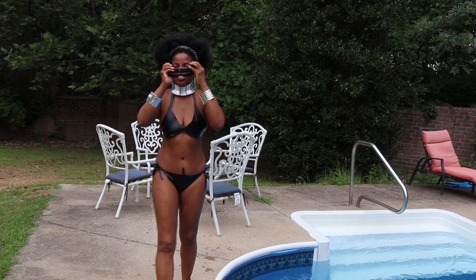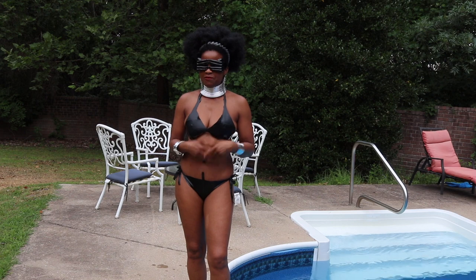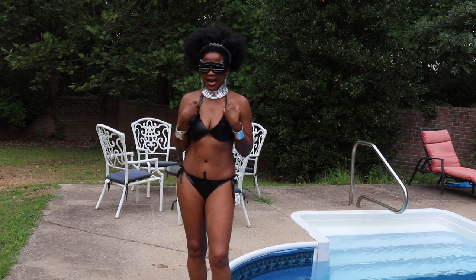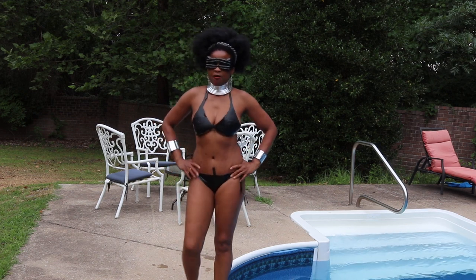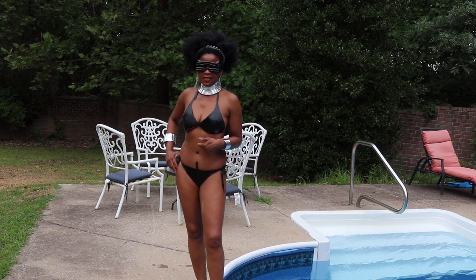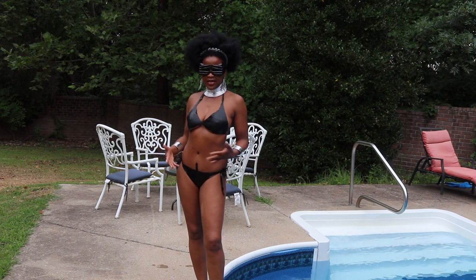Again for the showcasing of this look. I hope you enjoyed the snippets of me, you know, getting into the pool. And these babies held on very well. They supported the babies. I really do like this. This is my first time trying the bikini set since it was made for me. And I am feeling the bikini set.